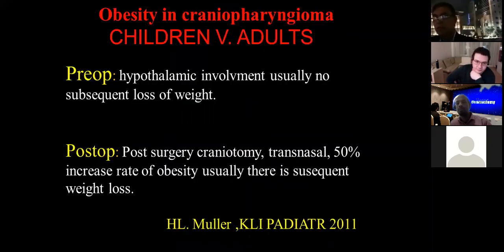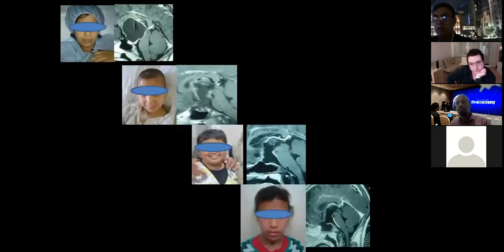What about obesity? A few slides and we'll finish. Obesity could be before surgery, it could be after surgery. And I have not noticed obesity in old patients. These old patients of mine did not have any obesity. All adults did not have any obesity. But with kids, yes. With radical excision, you can rest assured you will have obesity. Is that fearsome? No. I'm not worried. It will disappear in 1 year's time.